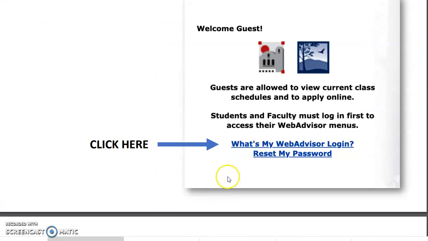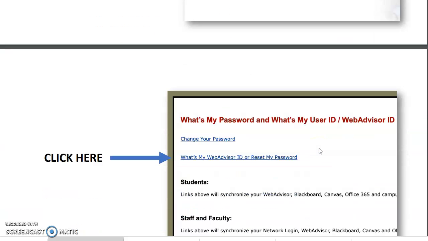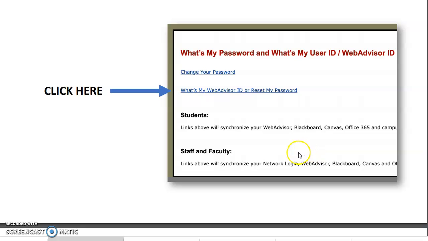And right here where it says, what's my WebAdvisor login or reset my password, you're going to click on that, what's my WebAdvisor login. So then you'll have the choice. Do you want to change your password or find your WebAdvisor ID? So go ahead and click on what's my WebAdvisor ID or reset my password.